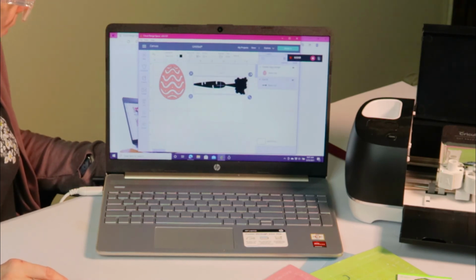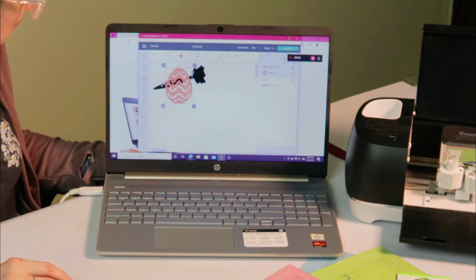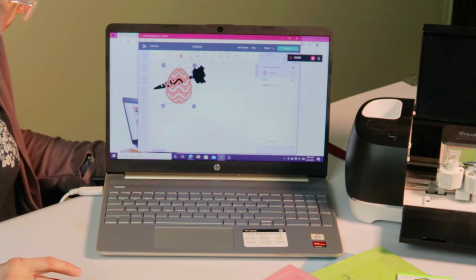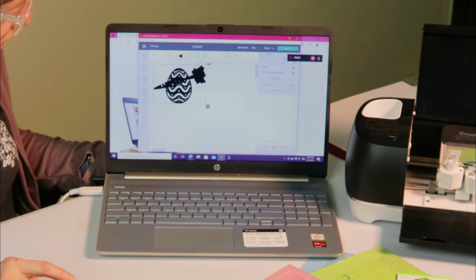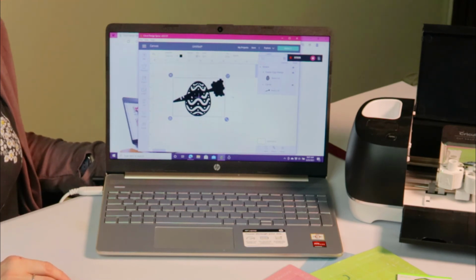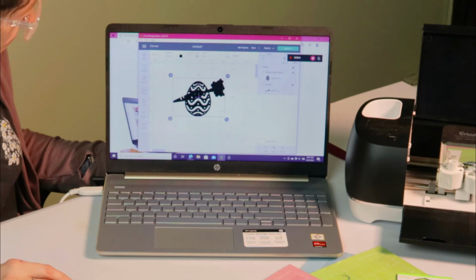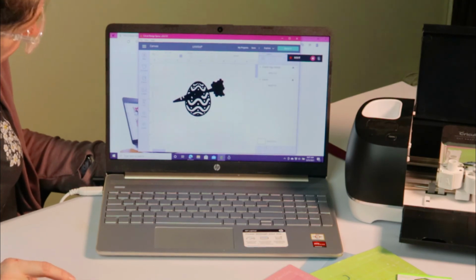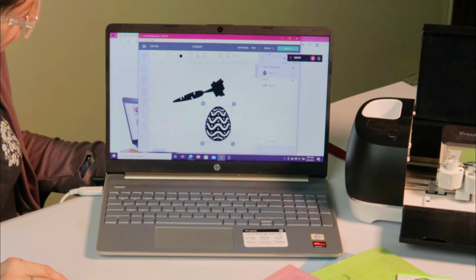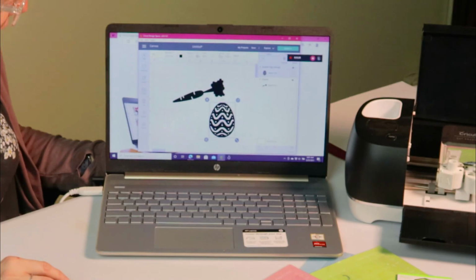And then if you want them to be overlaid, you'll put one on top of the other, and you'll want to make sure that you hit select all, and then you're going to hit attach. So that way when you cut your project out, the image is going to cut all together and not in two separate pieces. If you decide that you want them different, then you hit detach, and that will separate the two again for you, and then you will be able to cut two different projects.